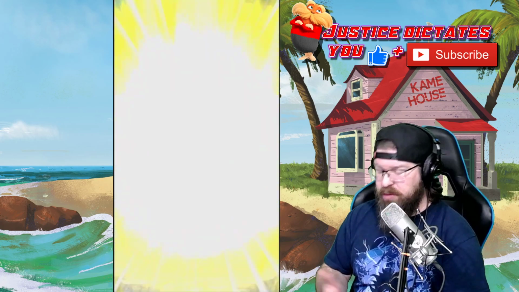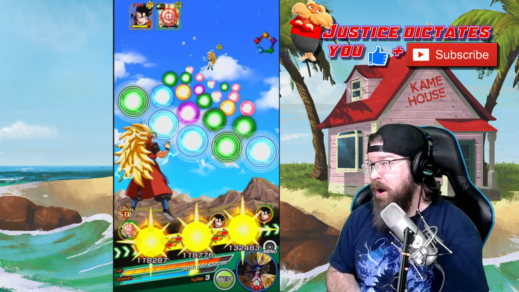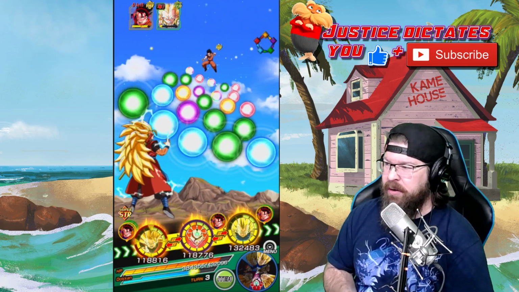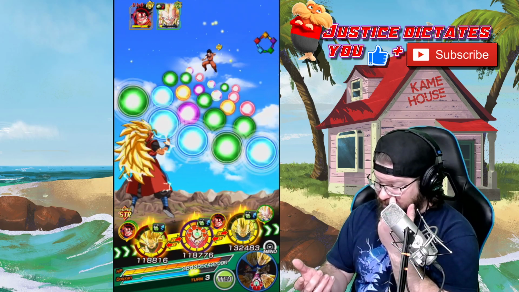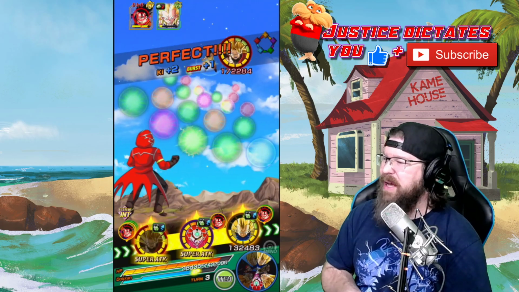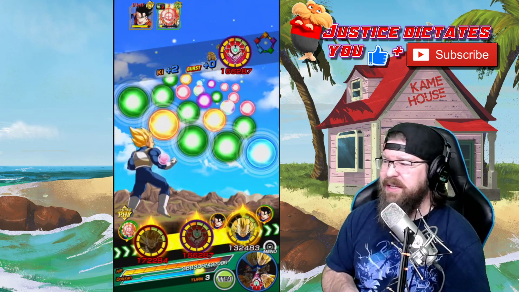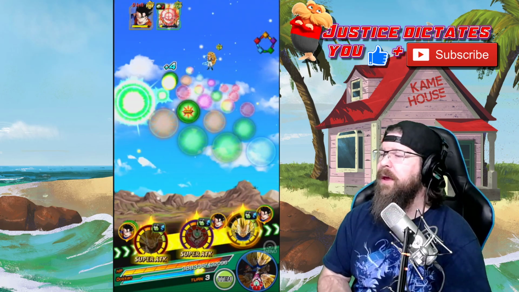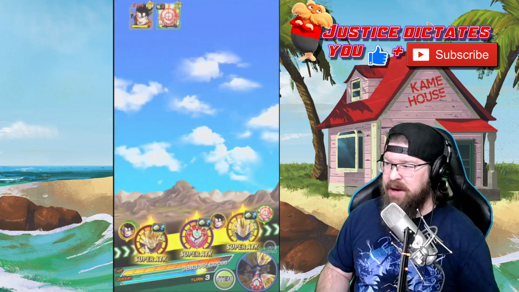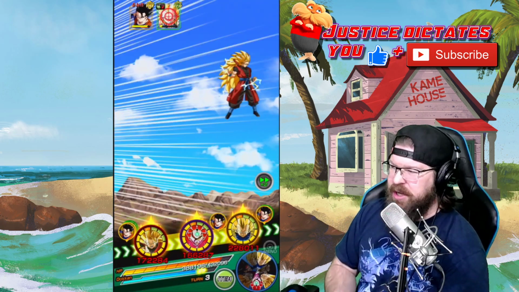Now, I will tell you, the Super Saiyan 4 Vegito, I do need to damage test him. We're going to try to do that tomorrow, I hope, before the banner goes away, because he's actually quite phenomenal. Broly, you can see here, is holding his own. Dark Mask King, who I believe just got his awakening this time around, is really good, and I think he's featured on the banner as well. There's a lot of units on these banners that you can use each and every single day on tons and tons and tons of teams.